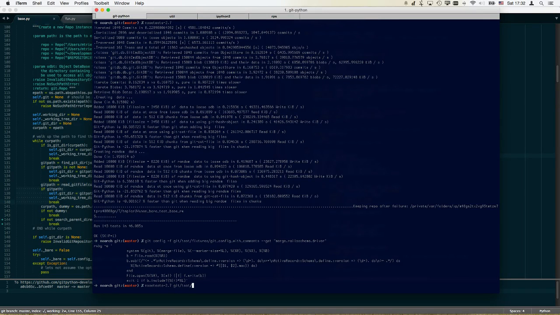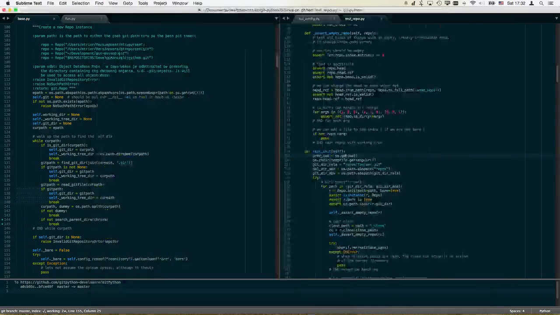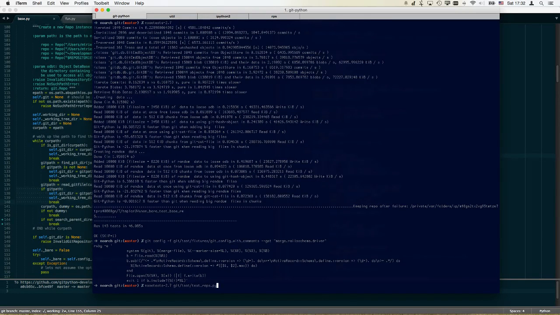Just hit the button and see if it explodes or not. For now I'm just using test repo here, but apparently it's a good idea to also try all the other tests. Let's do this right now. Oh yeah, Tox doesn't work yet, damn it. I think I fixed this at some point, but not now.